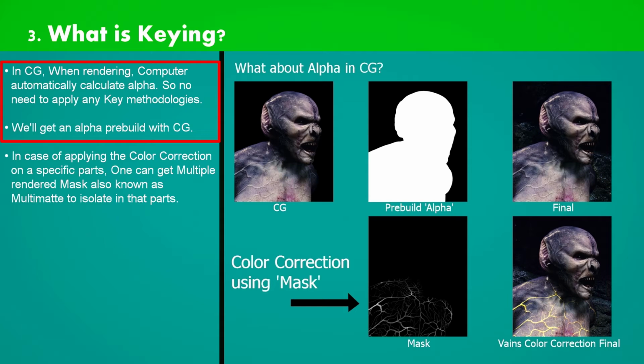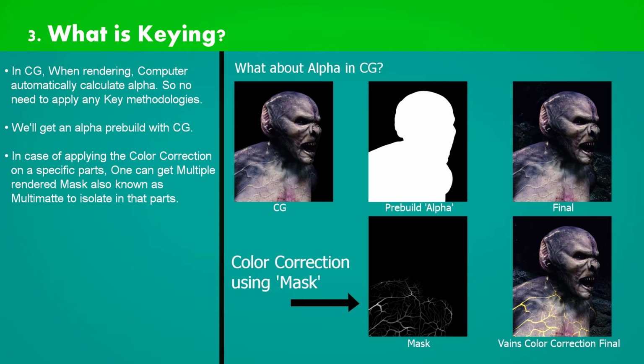We also have a term here, alpha. The key, alpha, matte and mask are actually all the same. There is only a historical difference in the calling term. The term key came from the film environment, alpha from the computer graphics term, matte from video, and mask also from film.